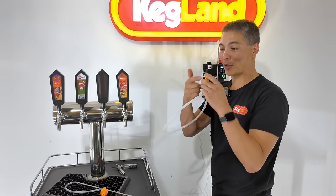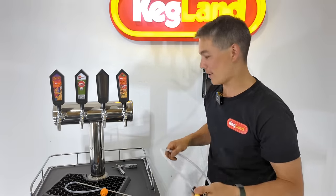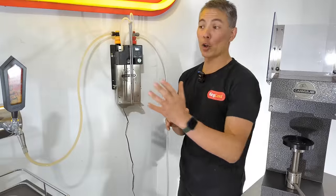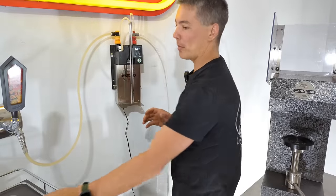Otherwise, you turn the tap on, it's just going to start coming out the other side. So that can make quite a lot of mess. So just remember. Now I've got all my beer line connected, I'm pretty much ready to go.